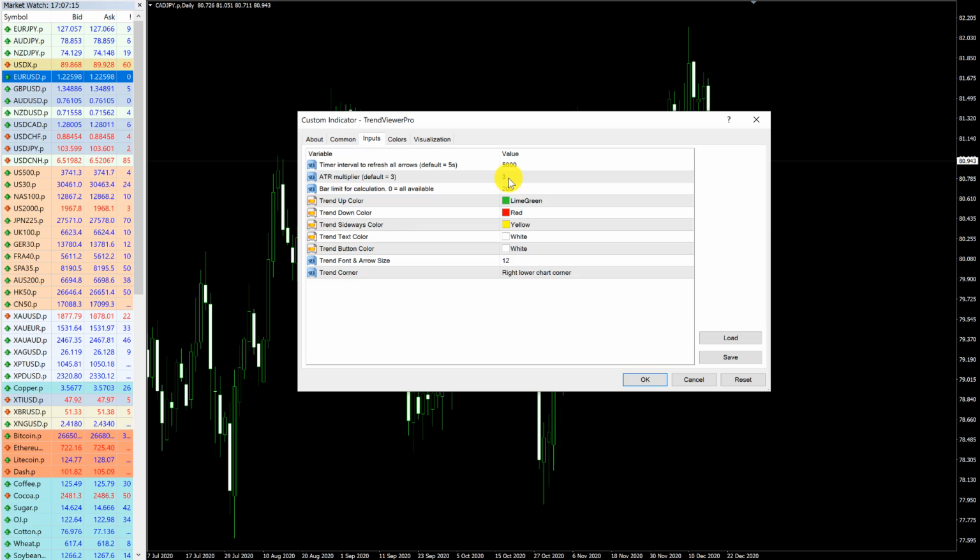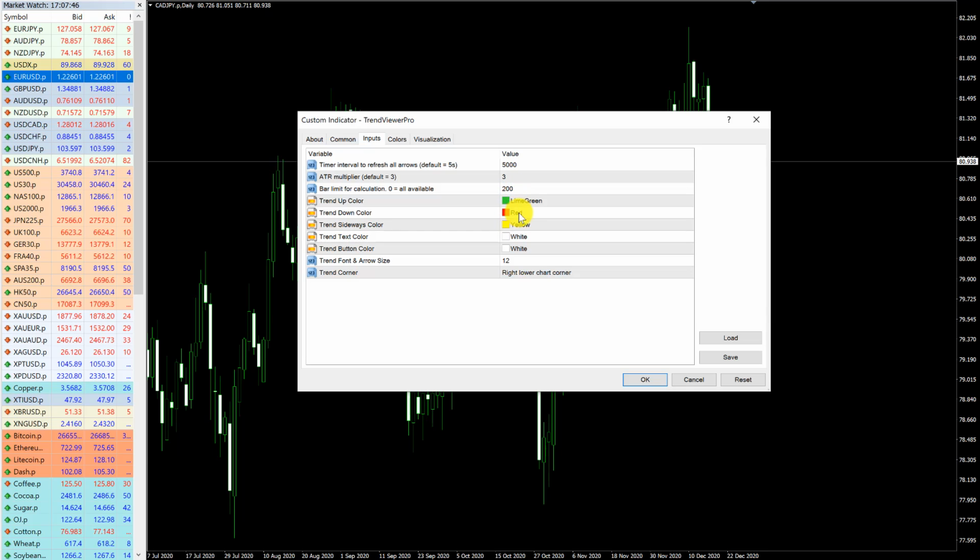The ATR is a value to ignore oversized price action, extreme price action that interrupts cycles temporarily, and the default of 3 is fine. You may want to change it to 2 or 4 occasionally, but very rarely. 200 is the number of candles that the indicator is looking at to determine what the current trend is of that market. 200 candles is more than enough on any time frame. You can reduce that if you want, but I wouldn't go much less than 100 to keep it consistent across all markets.